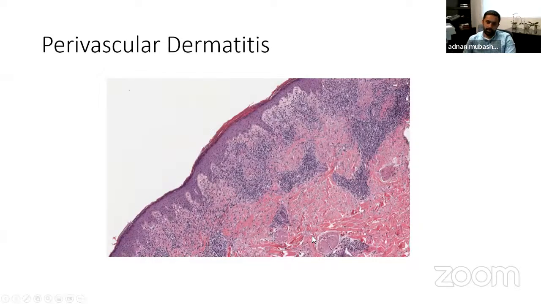Why is that important, superficial as opposed to deep? On the superficial side, you'll have dermal hypersensitivity reaction type of things, or urticarial reactions. There's a total differential diagnosis when the inflammation is limited to the superficial vessels, as opposed to if you have superficial and deep, that differential diagnosis changes.